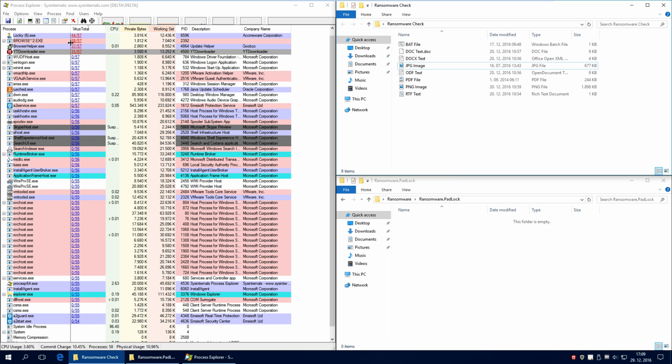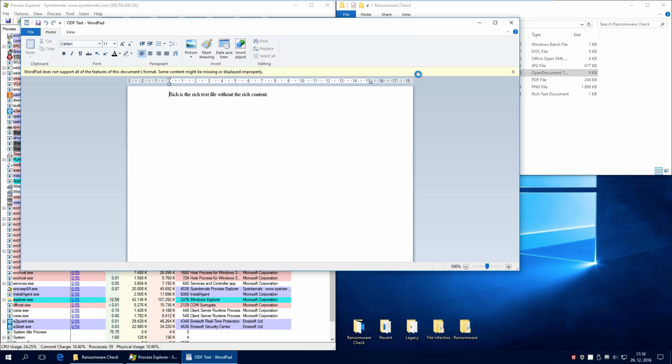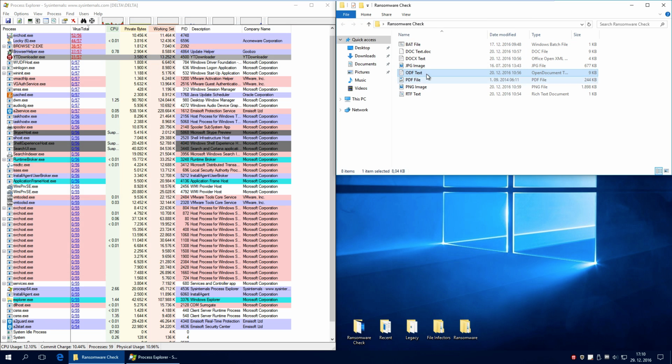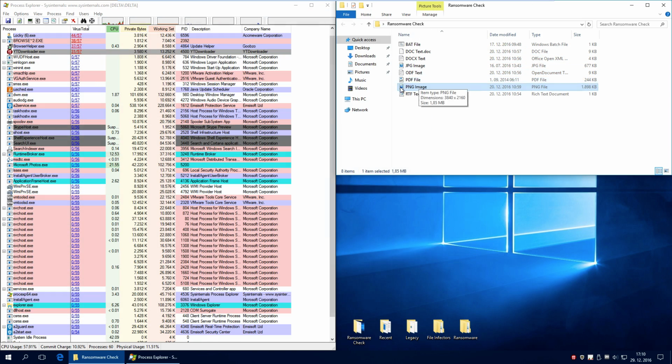For some reason, Lucky sample 6 is still running, but files are perfectly fine for some reason. Not that I'm complaining, but it's unusual. So the text is fine. PNG is always fine.